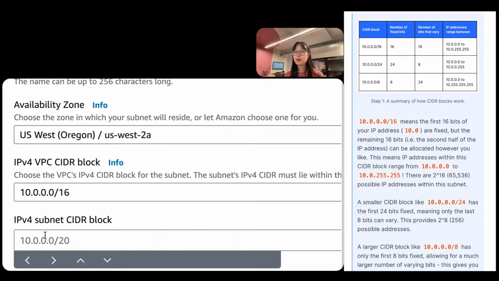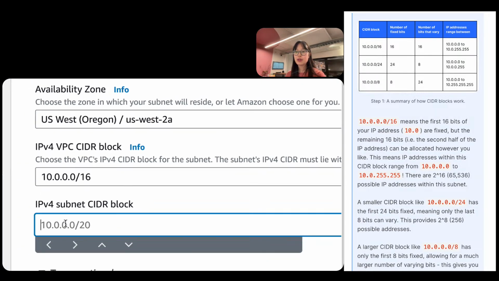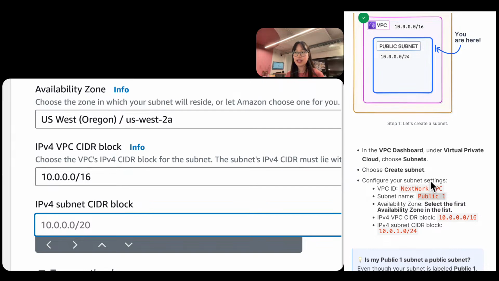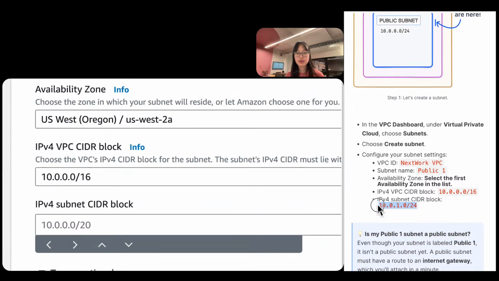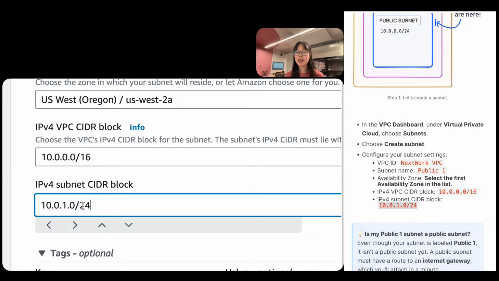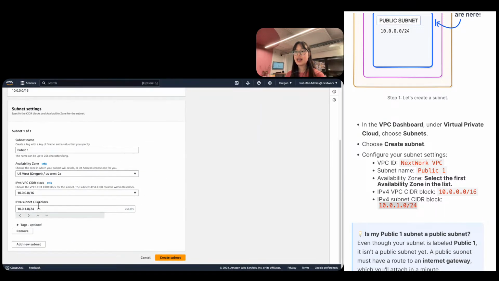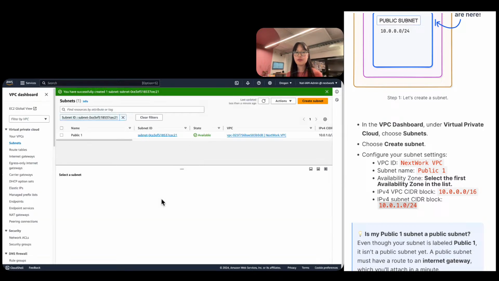And this number definitely has to be smaller than the entire city's address range. So what we're going to do here is define a smaller IP address range, and that smaller IP address range is 10.0.1.0/24. If you want a recap of what this would mean, definitely check out part 1. But yeah, we've just defined a whole list of addresses for our little neighborhood, and let's just create the subnet. Off we go. That was super, super fast.